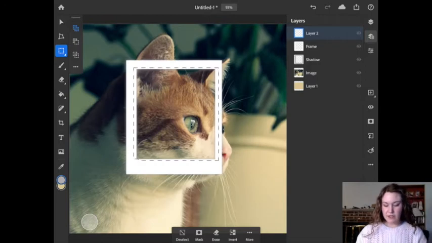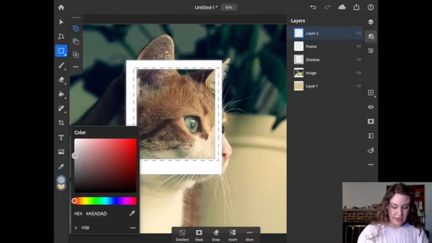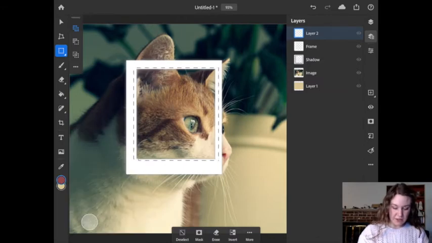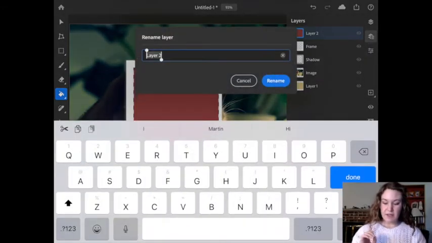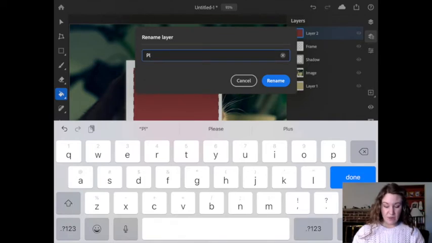It's going to be hidden underneath my frame. I'm going to fill this with any color, just going to choose a different color. And with my paint bucket tool, I'm going to fill this. I'm going to double click on my layer name. This one we are going to call placeholder.